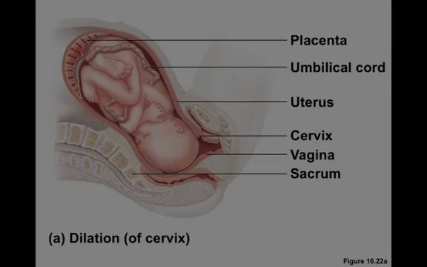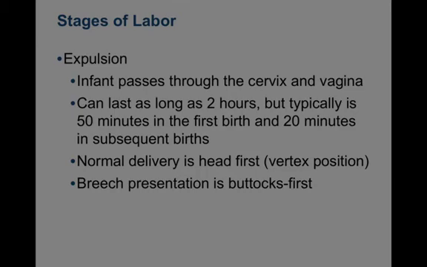Okay? And you can see it passes through the pelvis and out of the vagina. Okay? Expulsion. Right? The infant passes through the cervix and the vagina and can last as long as 2 hours, but typically it's 50 minutes with the first birth and less after with subsequent births. In today's society, they will not let moms go very long with this. All right? My mother will love to tell you the story of the fact that she went in on Friday, okay, and I wasn't born until Sunday afternoon with a big fat cone head because of whatever reason. But mom loves to tell that story. That will not happen in today's healthcare society. Like you go in, if you're not ready, go home, come back. And if you're kind of in stage, they'll get it going along, and if not, then they'll do a cesarean section. All right, but most of the time, they kind of get things going.